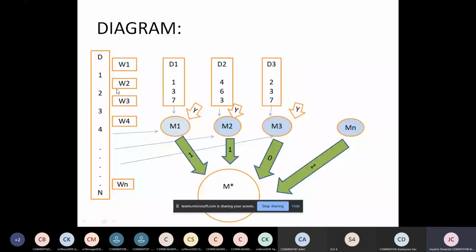Now when D2 starts its work, it has to select random samples, so it will choose the instances that have more weight. It has seen that 4, 6 and 3 have more weight, so it has selected them. More weight means they were wrongly classified by M1. So they are used by D2 to train model M2, so that it can correctly classify these instances. After that, all the instances will again be used to check M2, and so on. It will continue like this.